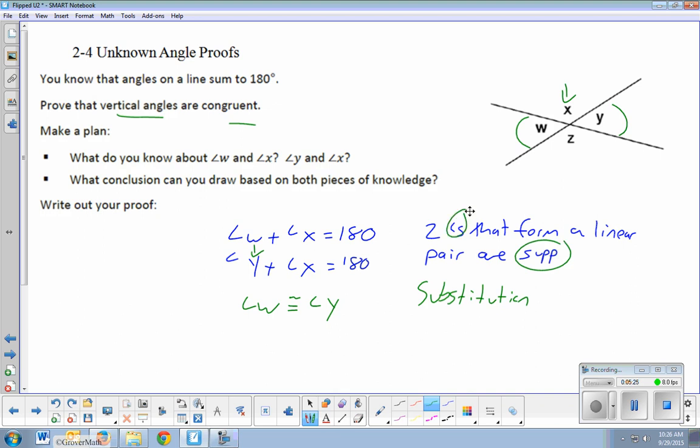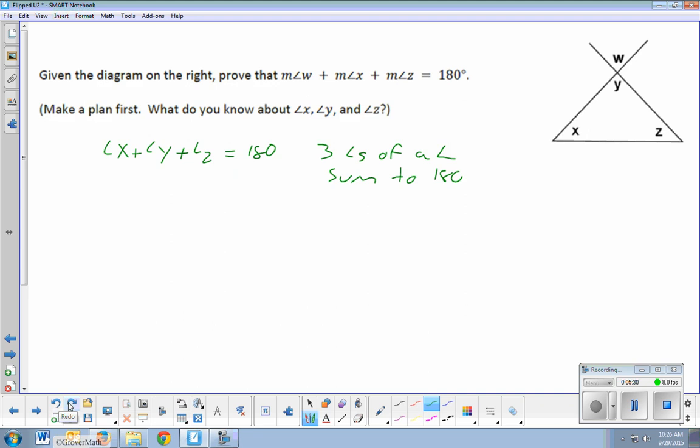Have again the angle symbol here. There's some things that you could get away with symbols, and some things you could abbreviate. Not everything though. So, oh, triangle disappeared. So three angles of a triangle sum to 180. We know that. And then we also know that from the previous proof, these angles are congruent.